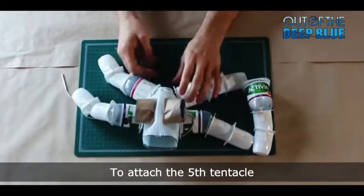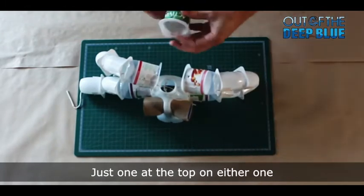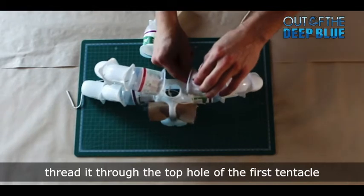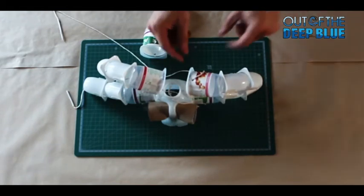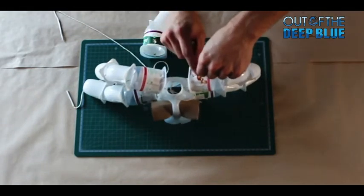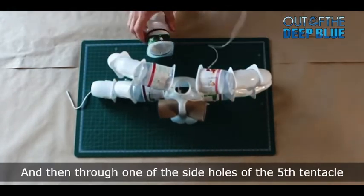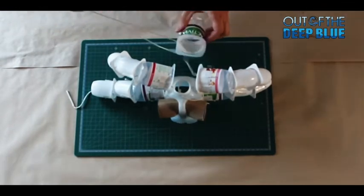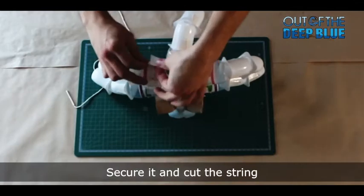To attach the fifth tentacle, you'll need to make holes on the tentacles either side, just one at the top on either one. And then with your string, thread it through the top hole of the first tentacle, and then through one of the side holes in your fifth tentacle, straight through and out the other side, and thread that with the tentacle on the other side. Secure it and cut the string.